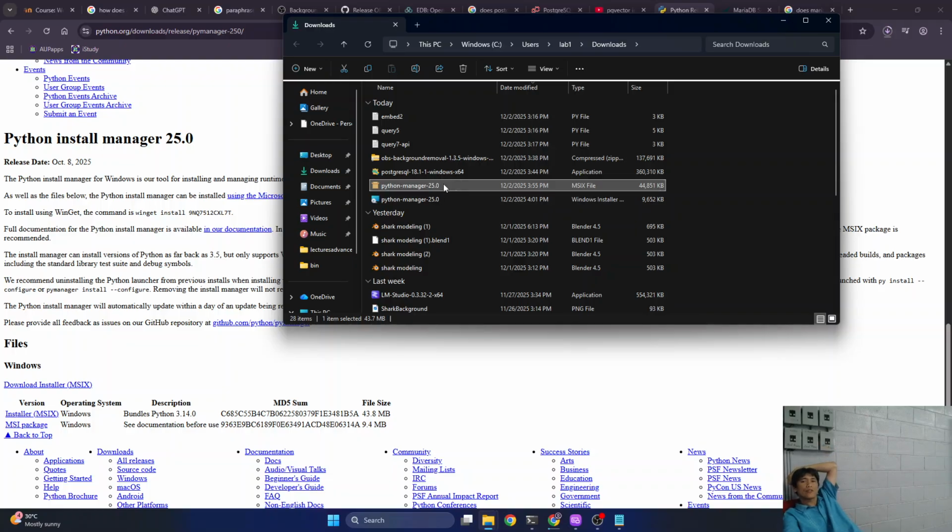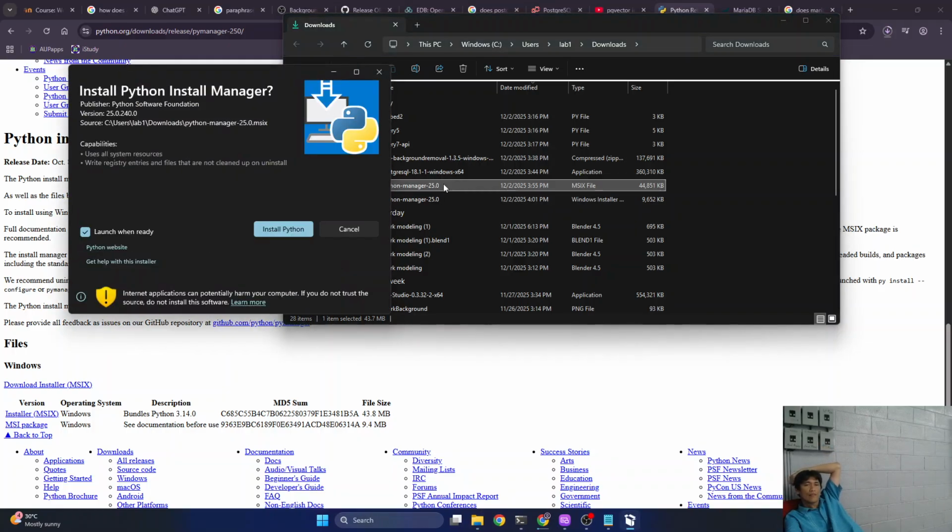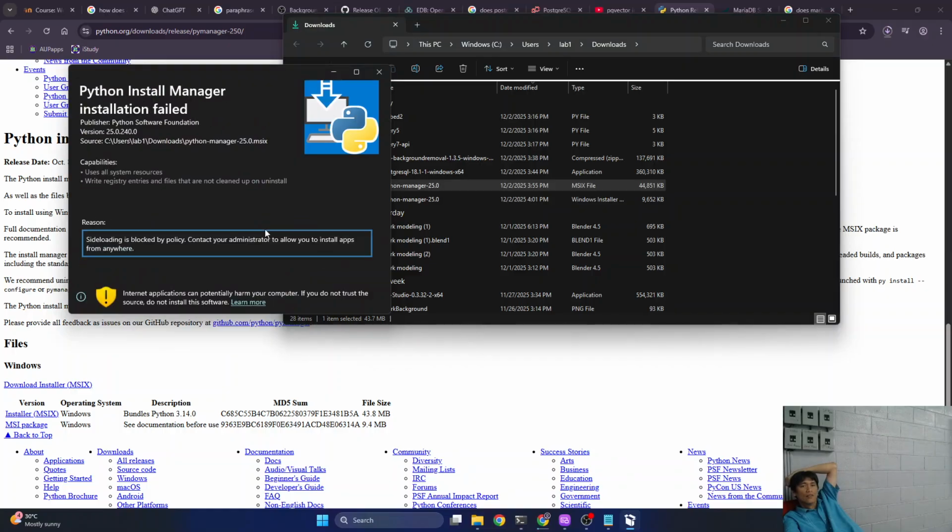Ano ba ito? Paano install to? Side loading is blocked by policy. Contact your system administrator to allow you to install apps from anywhere.